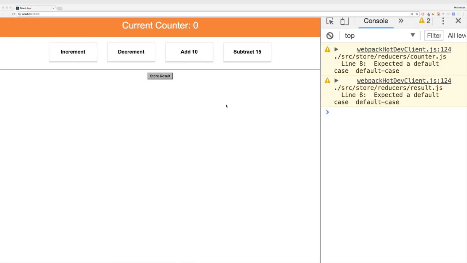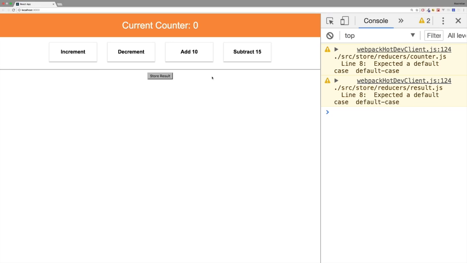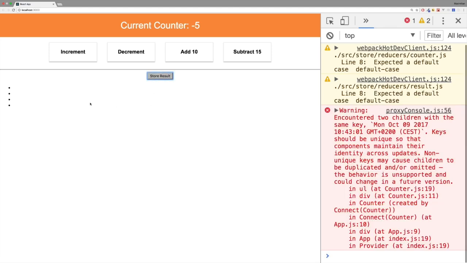Now if we save this, the application is not broken anymore. And if I now click a button, it works. The same for storing results, though here we see it adds results, but somehow it's not really adding them, we're not really displaying them here.